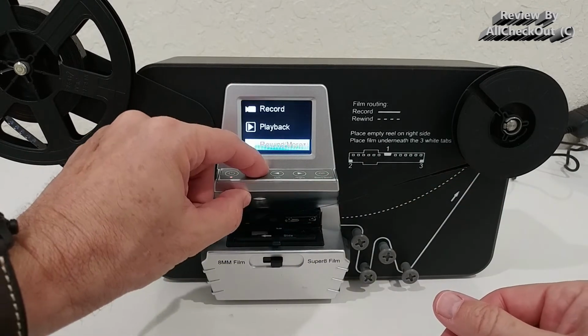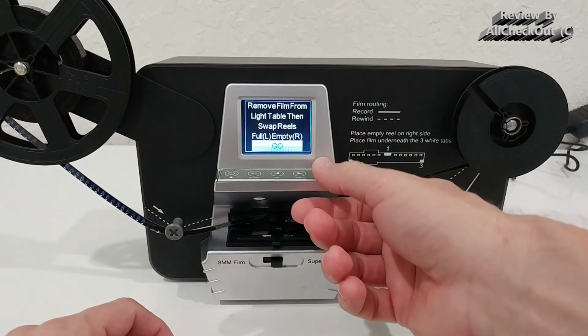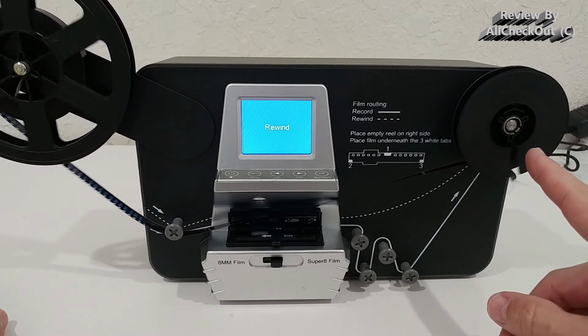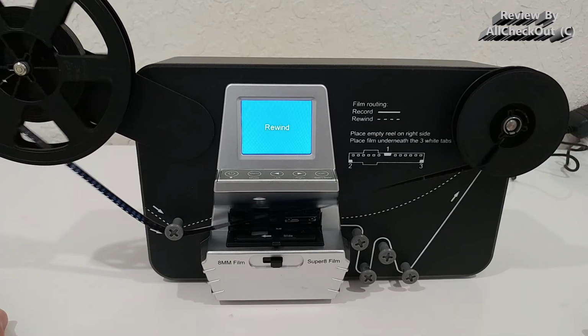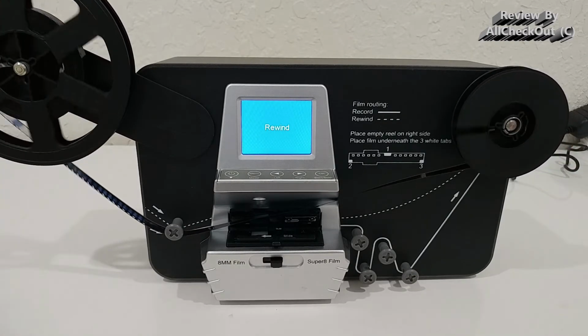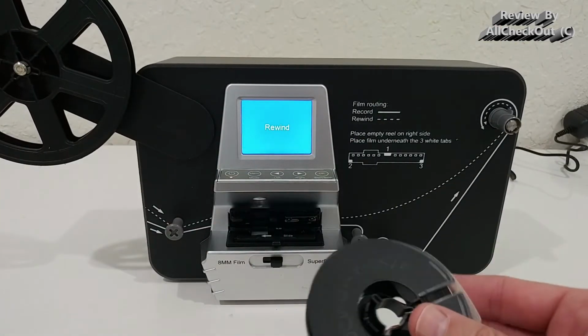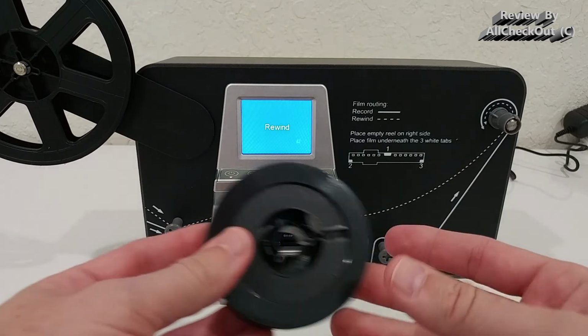Now we need again the menu. We go to rewind and we click on go, and you can see we can coil it up again here on the right side. Very easy process. And also this process is finished, and we can remove this reel, put it back and store it again.